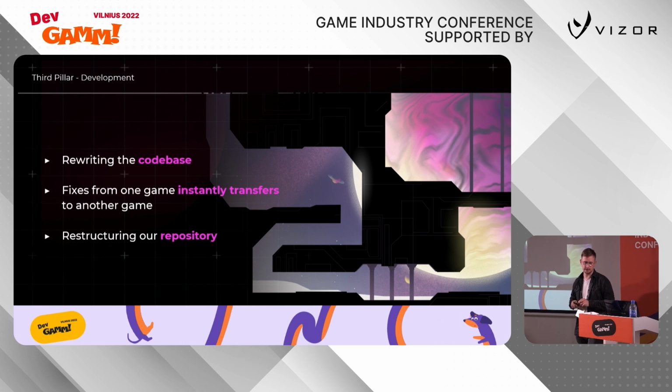What we did instead with Gravitar, we started working on a single Unity project and a single repository. And we were able to change the game from inside of the editor itself. By having this shared code base, we are still able to make fixes to it, but those fixes are immediately applicable to all previous and future games, with the exception, of course, of having to rebuild everything once again, but it's a lot faster than before.